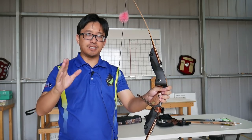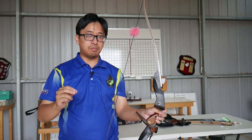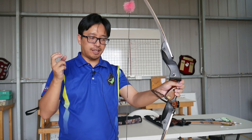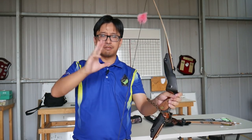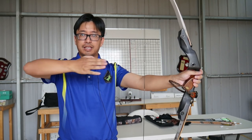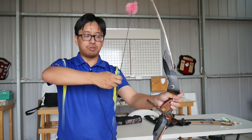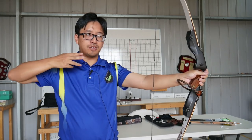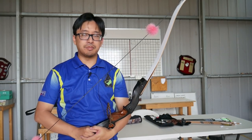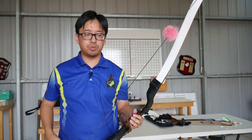To address the point about the faster release, this may be a bit of a placebo effect where people will feel like it's coming out cleaner and faster just because there are fewer fingers. The idea actually makes some sense — if you have three fingers, it might be more difficult to achieve a clean release with all three coming off at the same time. With two fingers, there's less fingers, which means you only have to release two at once. Many people will say it comes out faster — maybe because there's less contact, so it goes forward quicker.